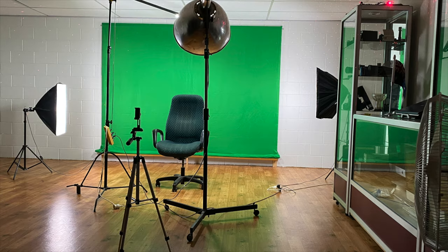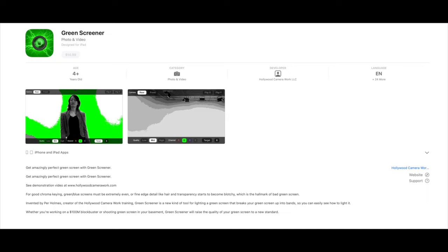Okay, here is my setup for the green screen. And when I go back with the camera where my desk is and have a look through the display of the camera, I can see already how the background is lit. But that can be improved always. So when I have the setup to about 80%, I use that app called Green Screener. And that really gives me the last little bit to set the background right.